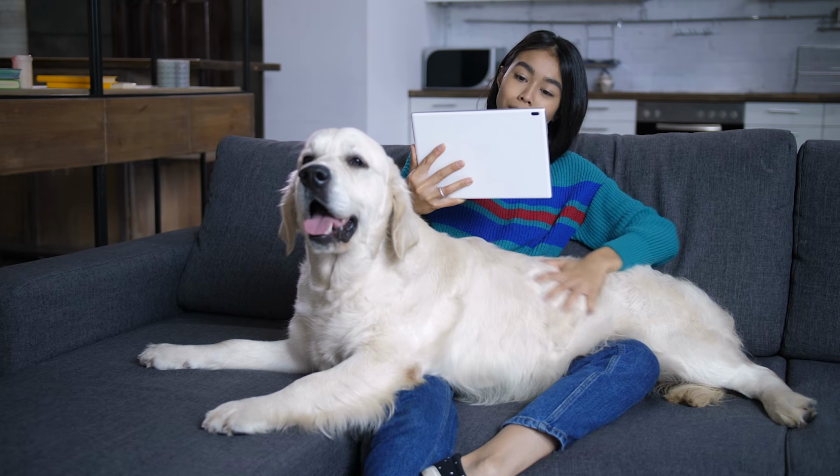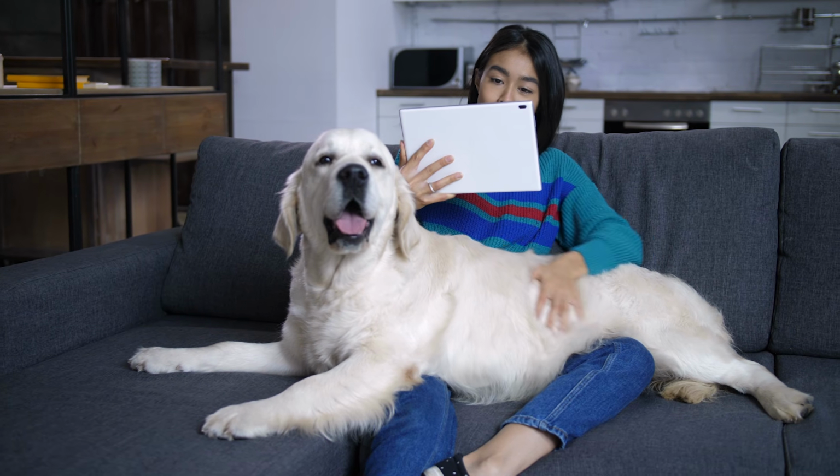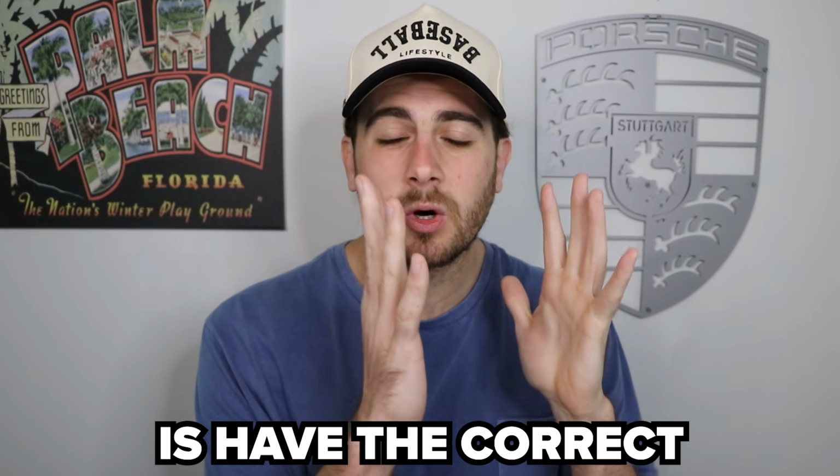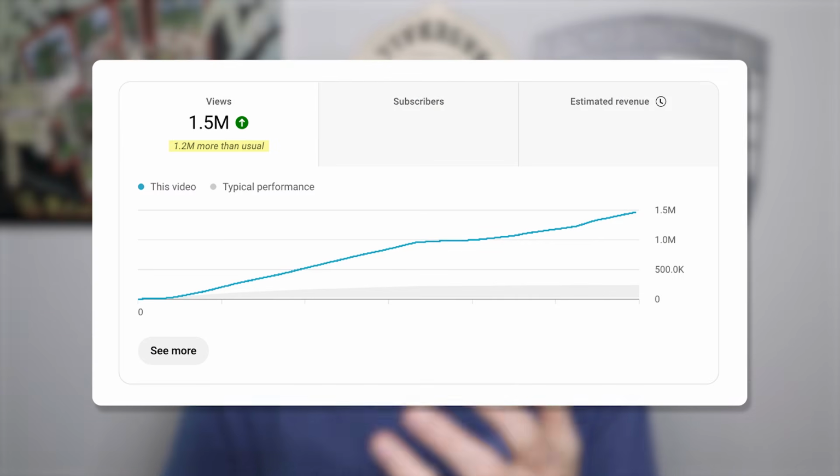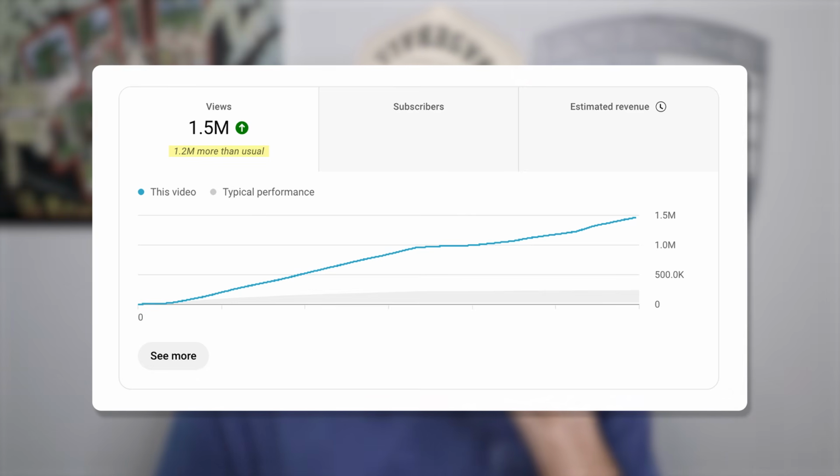What does that mean? When somebody watches a video about how to grow on YouTube, they get shown more videos about how to grow on YouTube. When somebody watches a video about the Yankees, they get shown more content about the Yankees. So you need to make sure you have the correct metadata set up so that YouTube is able to correctly identify the right people to show your content to. Then you're going to get the right metrics, and then boom, this will help you go viral so long as you don't mess up this last thing I'm going to share with you.